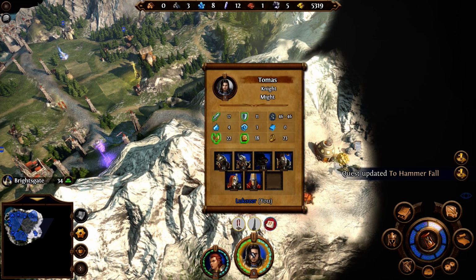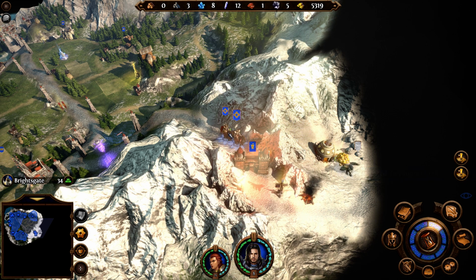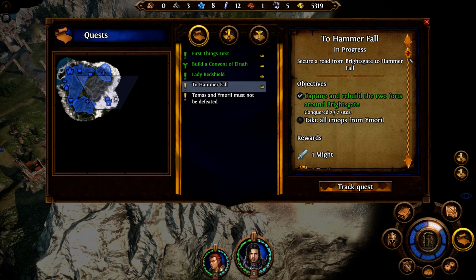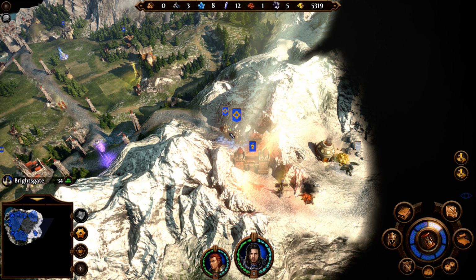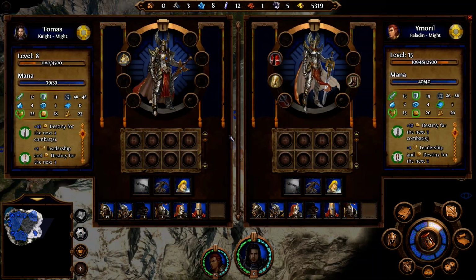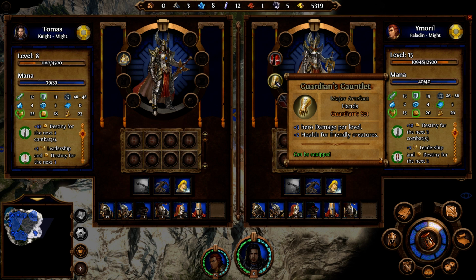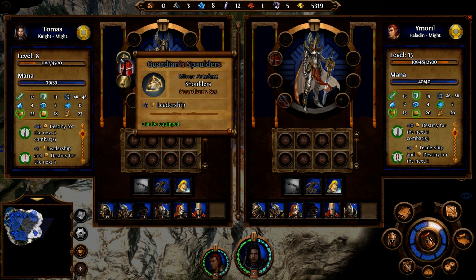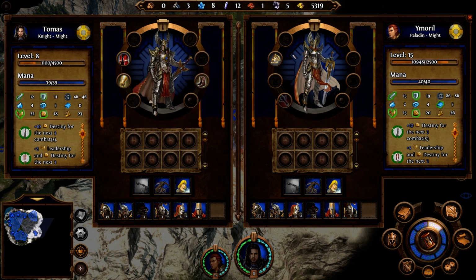That's fine. I've been given a load of troops. She's still got an awful lot of them. As you can see, the next part of the mission is to take all of the troops from Immeril. When I do that, I will also take nearly all of her items as well, because she has, well, a few that are useful. +2 defense there is certainly more useful than +5 leadership. Not that leadership isn't useful at all, it certainly is, but defence is even more useful.